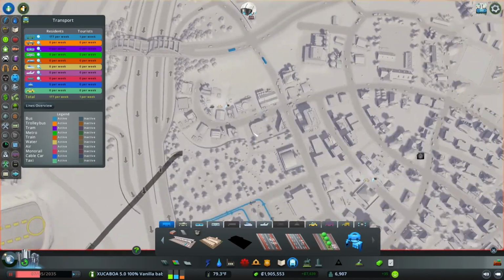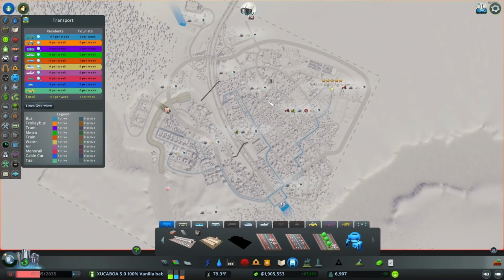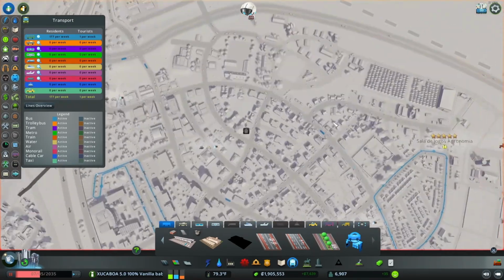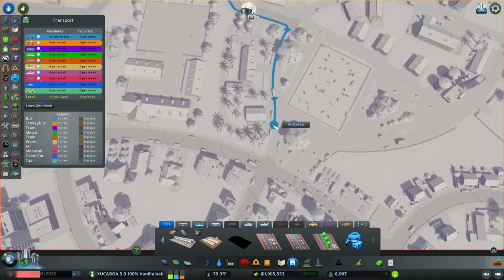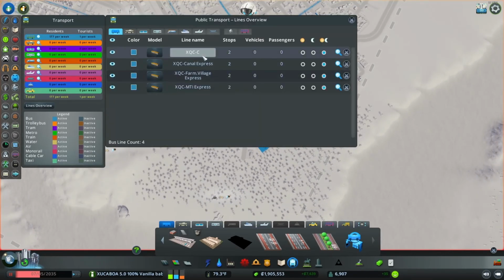And maybe one more, I think, over here by the... no, we don't need anything there. That's still too close to Canal. We'll put one over here by Canal Sala de Jogos building, the Agronomia building. So we'll call this Sala de Jogos Express.